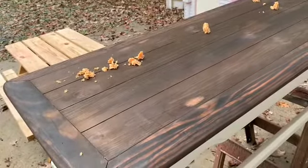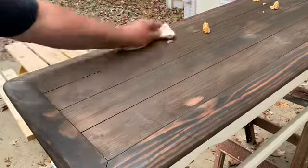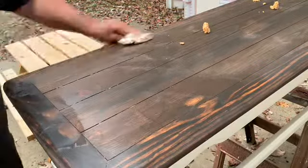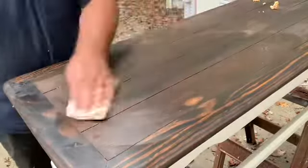Okay, I changed my mind about wax. These are just pieces of wax, the soft paste wax. And I think this will do just fine on this piece. It's good quality paste wax.